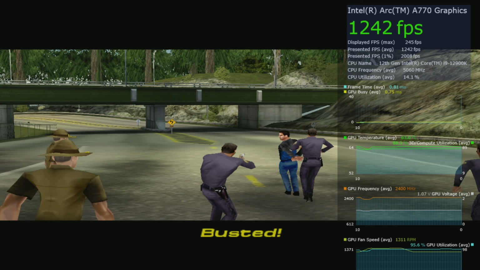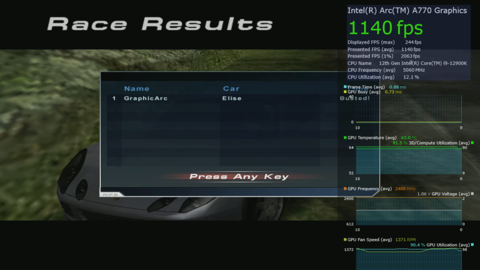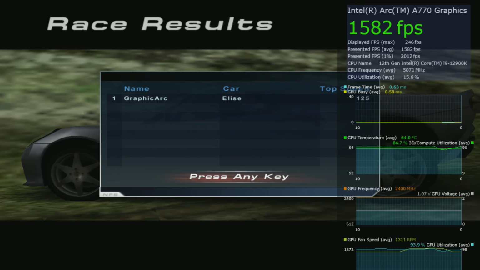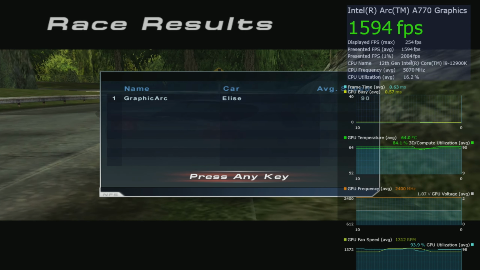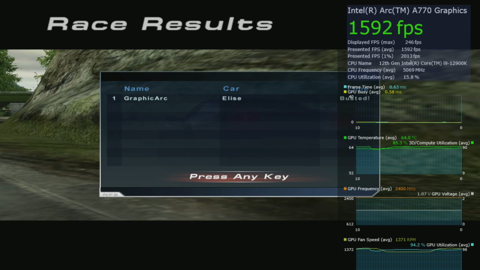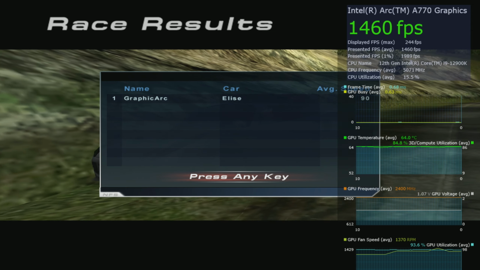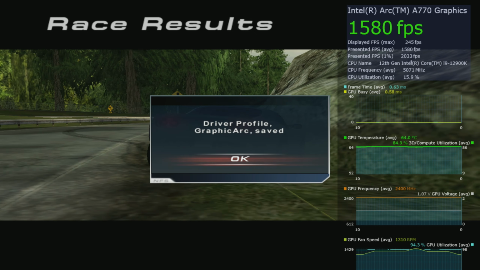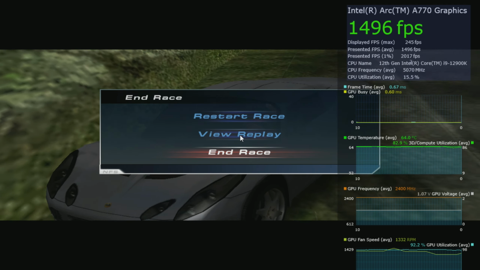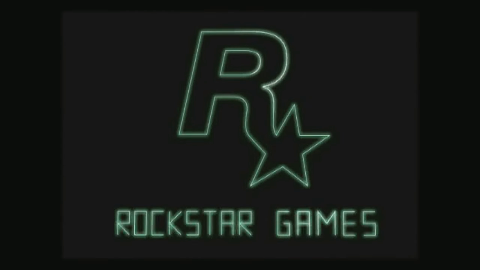Do try DgVoodoo and let me know if you got any success in this game to maybe upscale the resolution. I'm not sure what it's doing behind the scenes. I haven't put much research into what the software does, except by playing around in a few different games, like we are doing in this video, to check how it works and if it even fixes the problems. So, here we go, guys.